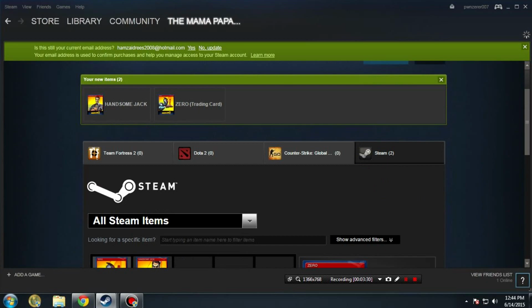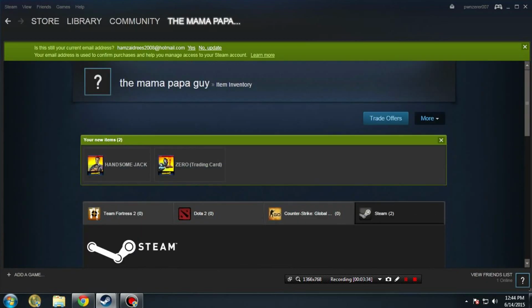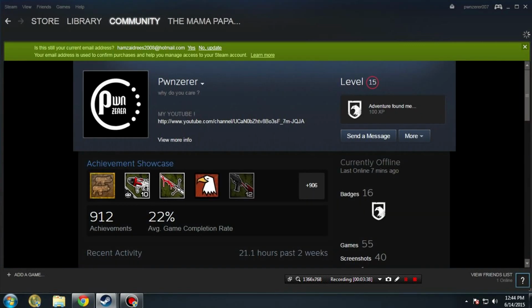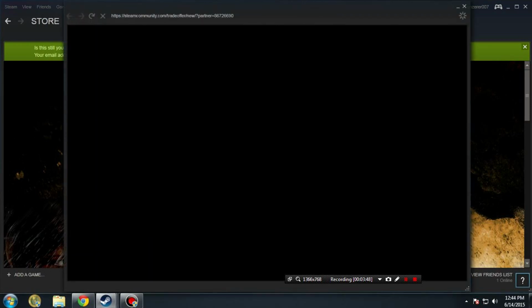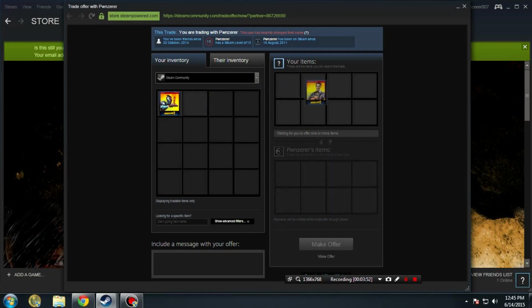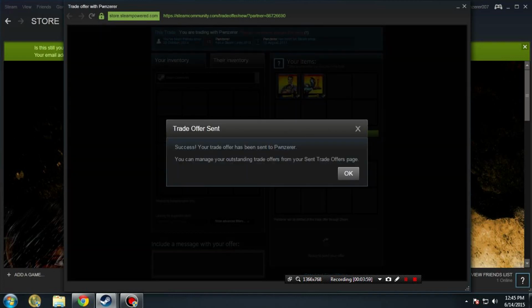Probably have to censor that. And yeah, that's how you do it. And I'm just gonna send these cards over to my main account. As I said, I didn't trust this website at first, but then when I got the free stuff, I'm like, yo, this is some good stuff. I'm just gonna give him these cards. I mean, give myself these cards, whatever.